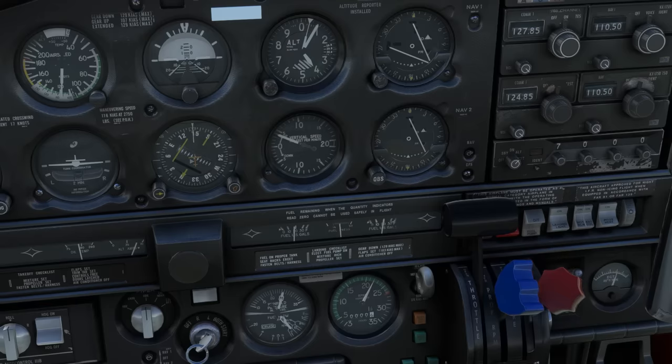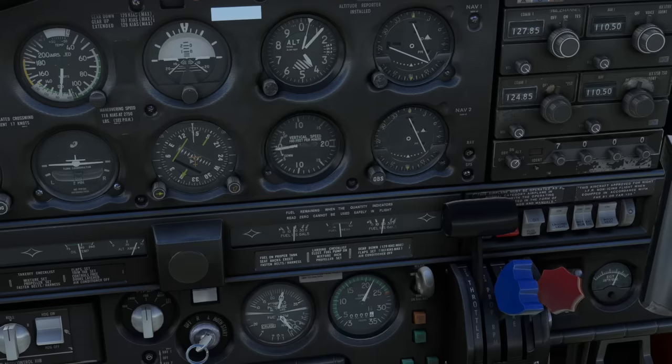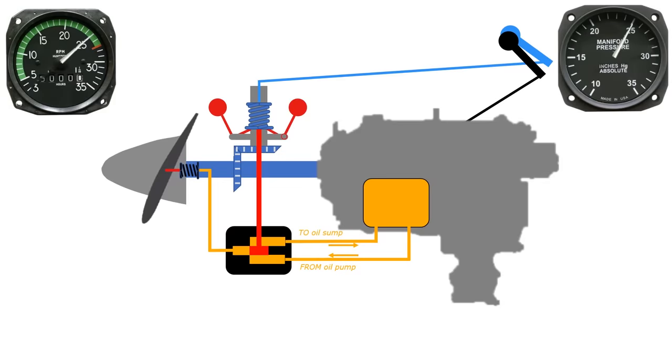If you're confused about the logic behind whether you go left to right or right to left, the whole thing is set up so that we don't overstress the prop. Remember when we discussed how this system works, that low RPM settings, which force the blade to a high angle, with high power settings, which stress the prop, should be avoided.